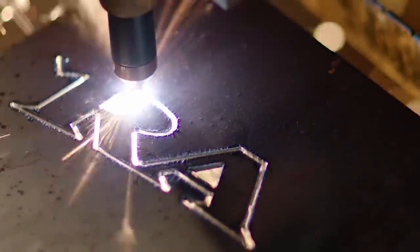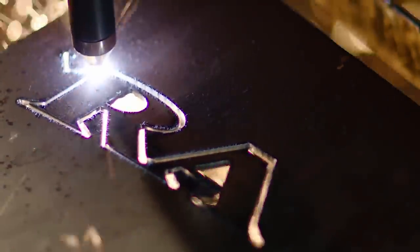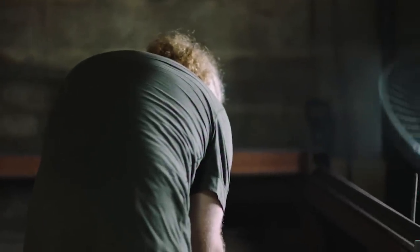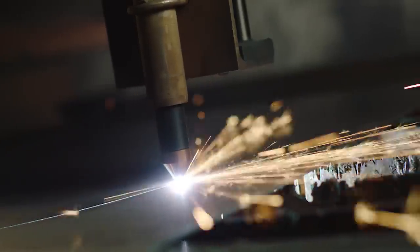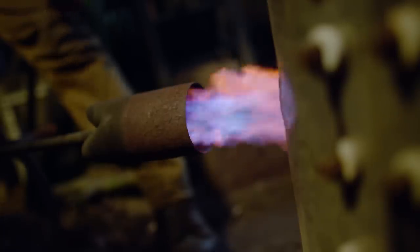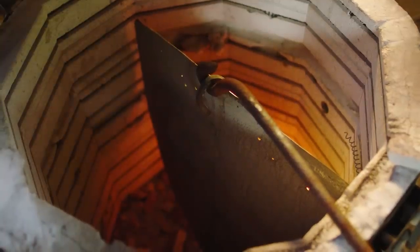There's lots of different ways we could have gone with it, but the logo for the Baltimore Ravens is already a shield, so it was pretty easy designing it. The only question was how we were gonna make it. And because the Ravens have a very impenetrable defense, we figured we had to make it out of steel, heat treat it, and make that shield as tough and durable as possible.